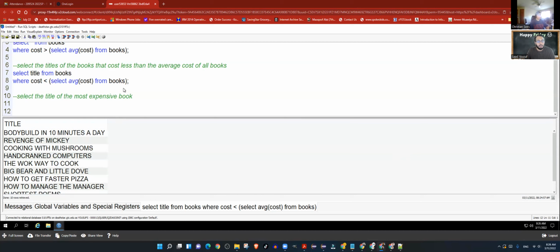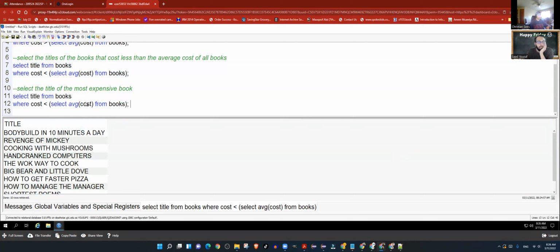Okay. So what change will I make to line number 11 and 12? 11 doesn't need to change, but 12, where cost equals, and then instead of the average, I did max. Yeah. Cool.